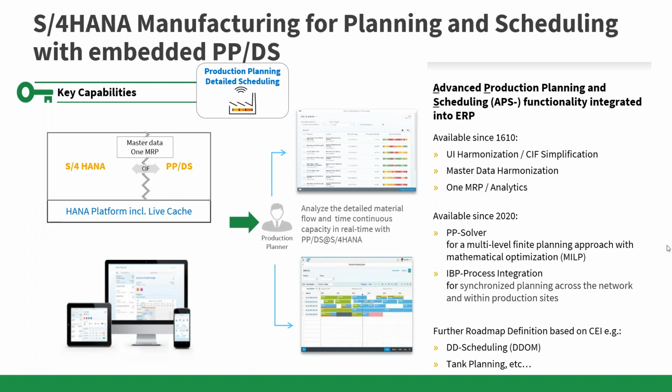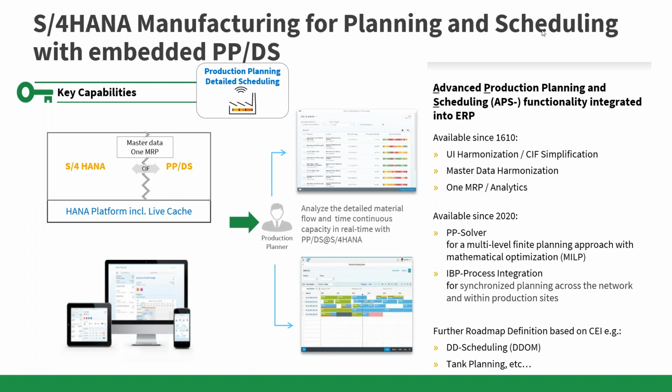On the UI harmonization, we also started to invest and leverage Fiori technology. You see here two examples to monitor capacity overloads on a Fiori screen, and also enabling planners to leverage a Gantt chart with the Fiori control, which has already been shipped with the initial release. But we are heavily building out our capabilities right now, as we will see when we walk through the roadmap later. I have to hurry up a little bit, but it is important to mention where we are at the moment. You see that between the 1610 and 2020 releases there hasn't been so much functional innovation. With the 2020 release, we heavily started to invest and deliver functionality again.